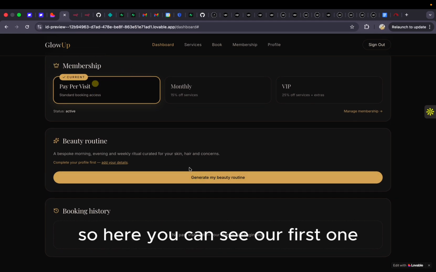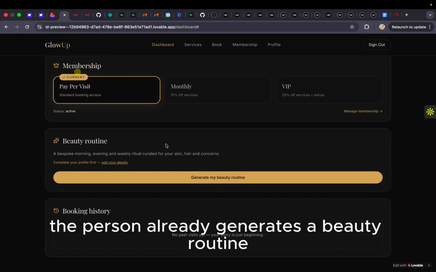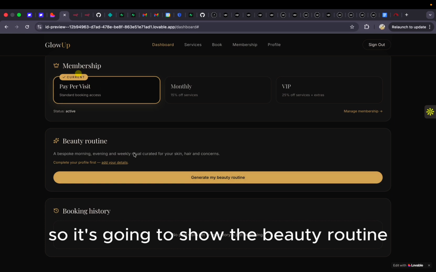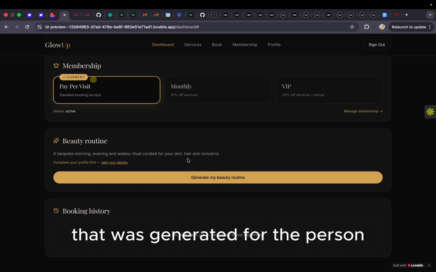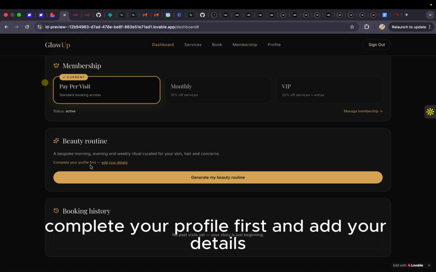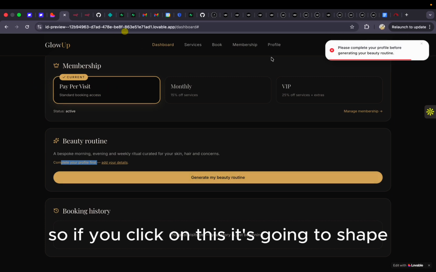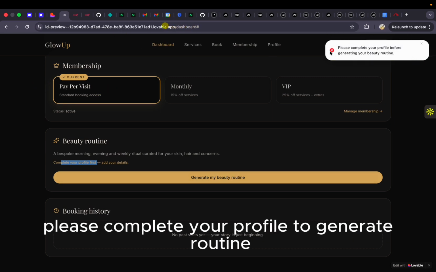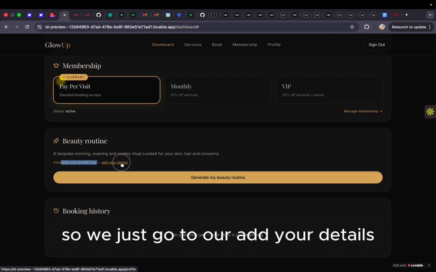Here you can see that if the person already generated a beauty routine, it's going to show the beauty routine that was generated for the person. But because this person has not completed their profile, it tells them to complete your profile first and add your details. If you click on this, it says please complete your profile to generate a routine. So we go to add your details.